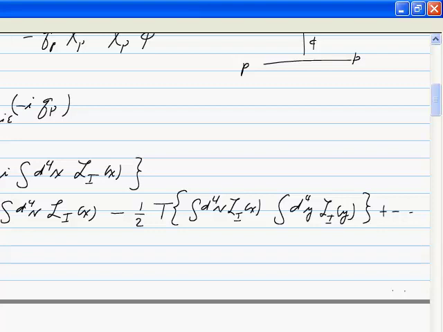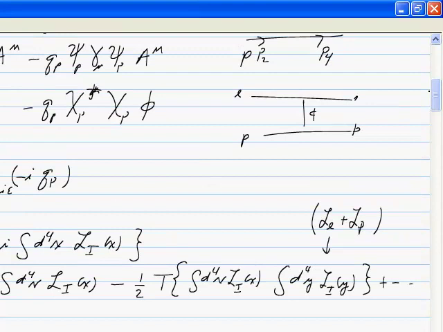Okay. Well, as I said before, the first term doesn't do it for us. There's nothing in here that makes a transition from that initial state to that final state. So that guy doesn't contribute. The 1 doesn't contribute. The first piece that contributes is here. That gives a contribution. Let's just, I want to make the next line a bit simpler. So let's write this Li as the Lagrangian for electrons plus the Lagrangians for protons.